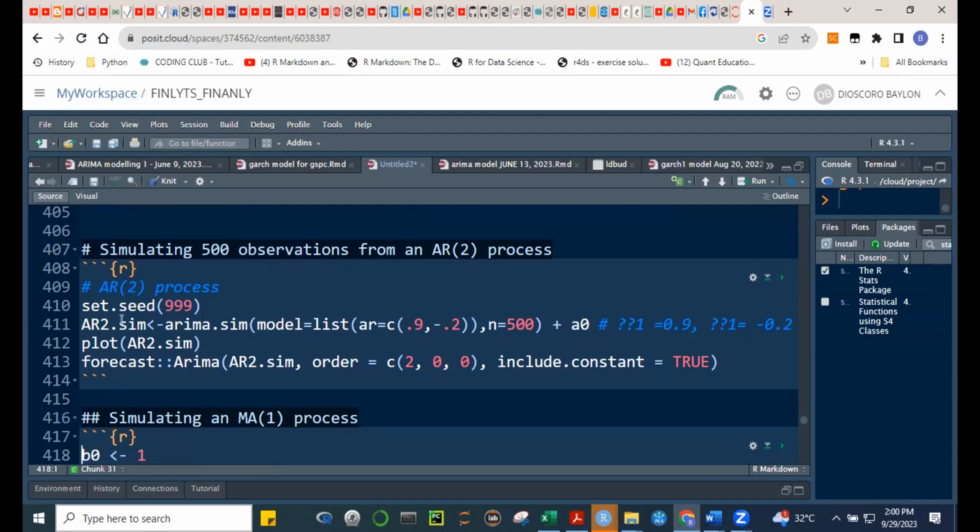Let's try this. AR2.sim, okay? It's arima.sim, model is equal to list, and then AR is equal to, I'll ask you to write this class. So I'll give you a few seconds to write that.